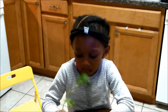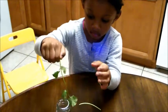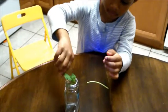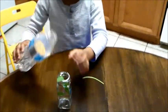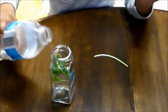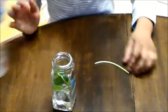So Ava's going to show us how we're going to start our cilantro. She's already pulled a piece of cilantro out — she broke a piece off — and you're just going to stick it down in the water. According to everything that I've read, this is supposed to help us start sprouting roots for more cilantro. You're not going to pour water over the top, just halfway up — right about there.